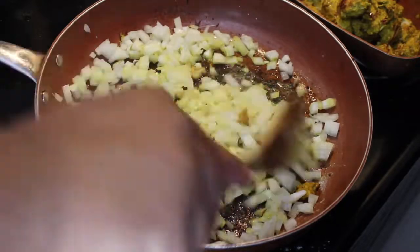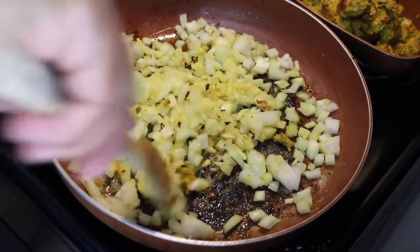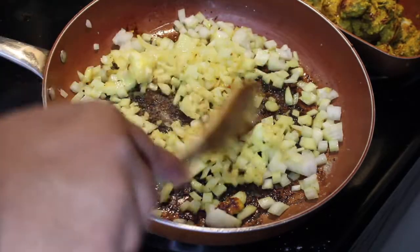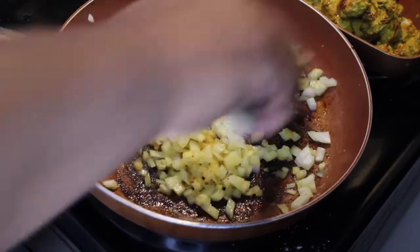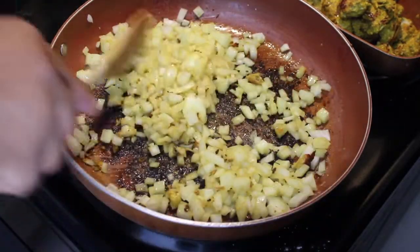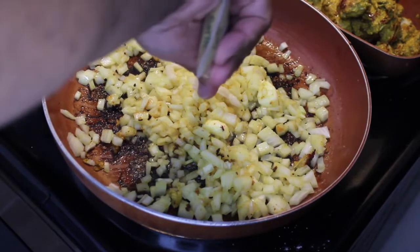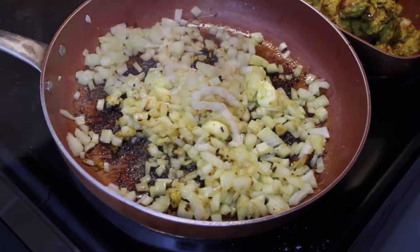Now all of those bits and everything that's in the bottom of that will eventually come off because we're going to do what they call on Food Network deglaze, but we're going to do it with some water and tomato paste and some diced onions, or sorry, some diced tomatoes. But we're going to let these onions caramelize here and cook down a little bit. To the onions, I'm going to add just a little bit of garlic paste. There we go. And I'm going to add a little bit of ginger paste.